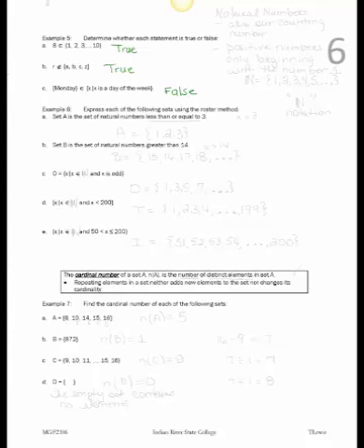So let's talk about natural numbers. They're also known as our counting numbers. When you were taught how to count, we began with 1: 1, 2, 3, 4, 5, 6, 7, 8, 9, 10. We never started off with 0. So they are also known as our counting numbers. Natural numbers are positive numbers only.